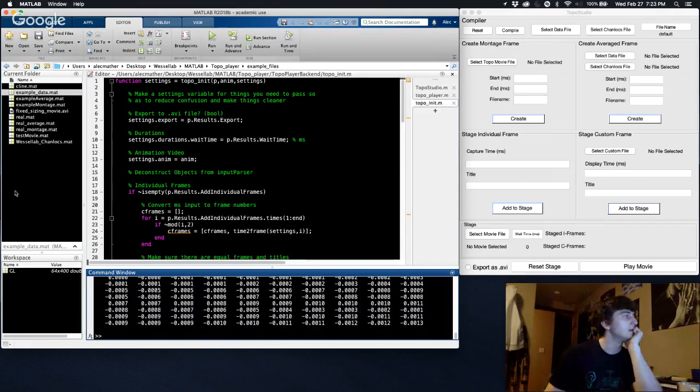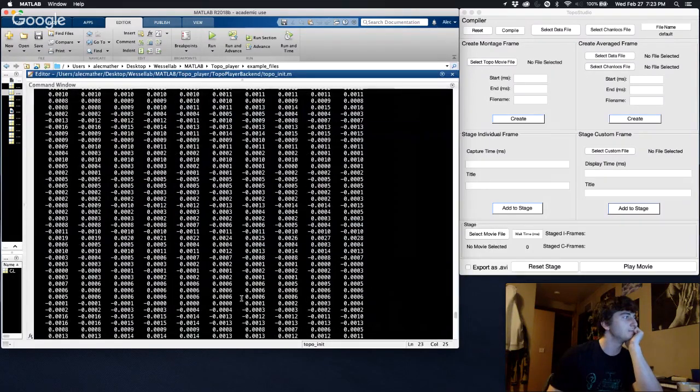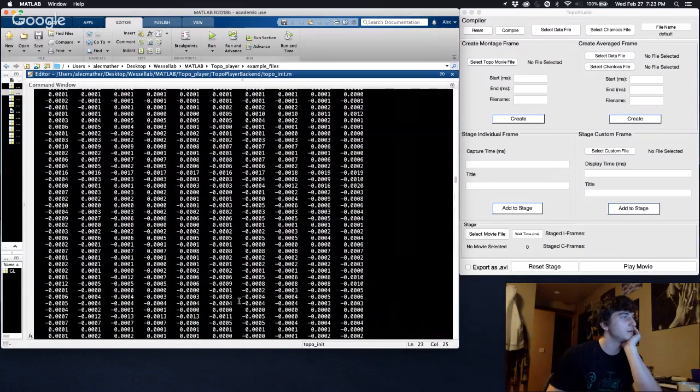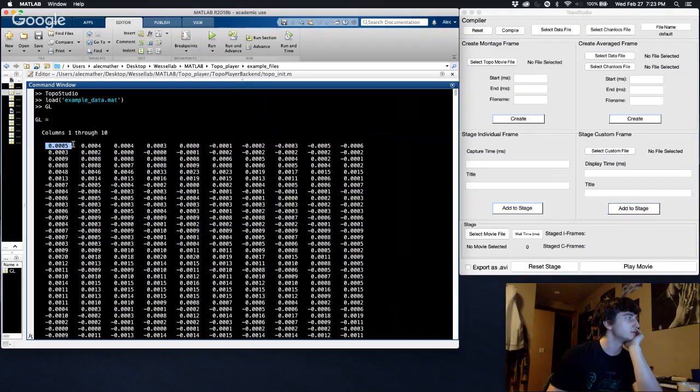All it is is channels, and each time point has 64 channels. This is a channel, this is a channel, so these are all channels. And then each column is a time point.